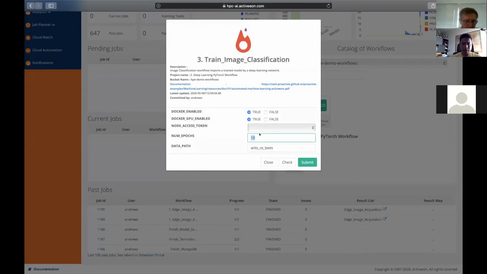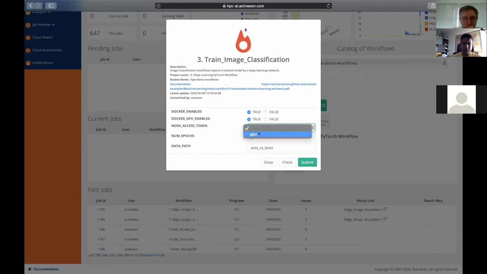Let's start it using just 2 epochs to be very fast. It's just an illustration, because if you want to get a better result, you need to put more epochs. If you want to select the results to be used by this workflow, you can select by using the node access token, for example.